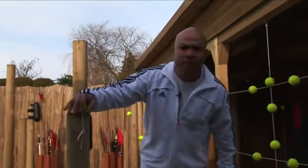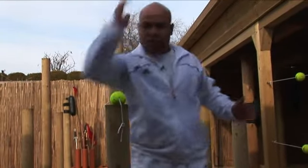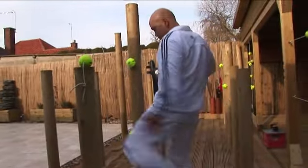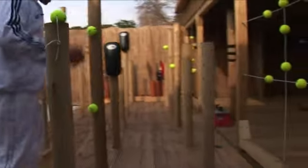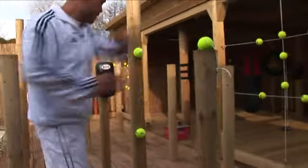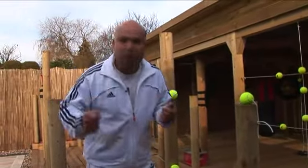They're also designed for many things — JKD training, elbow training on here, specific training. Press the point on the leg training. Training on here — lung, knee — specifically the lung, where you're going to knee somebody, movement like that, very specific. Elbow, specifically the lung. So a lot to do with pressure point training, so you can go in and deal with the main areas of the body.